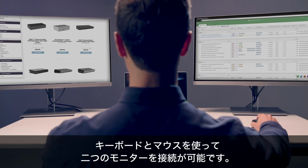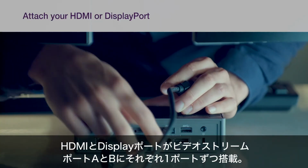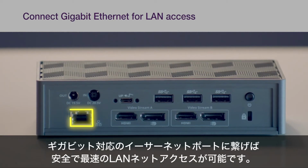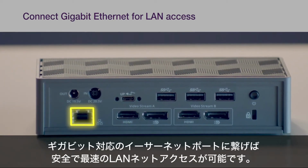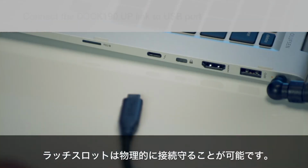Using the cables that came with your display monitors, connect either two DisplayPort, two HDMI, or one of each to the video stream A and B ports on the DOCK 190. Connect the Gigabit Ethernet port for the fastest secure LAN and internet access. A lock slot is also available for physical security.